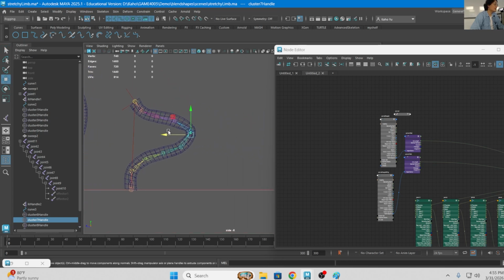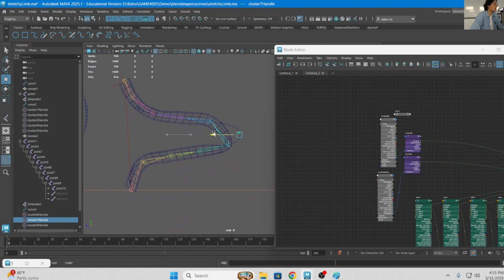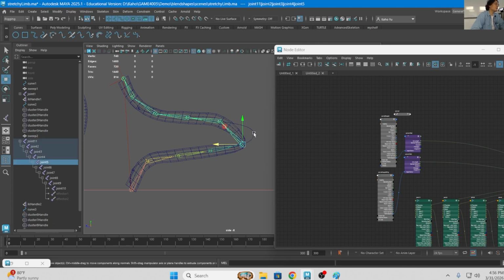But the one thing is that if you stretch it too much, the joints become bigger, and you will start to notice the bending of the joints. The tube is not deformed smoothly because there's only a limited number of joints, and each joint gets scaled up too big, and you start to see the underlying structure of the joints on the mesh. So you can't really stretch it too much.